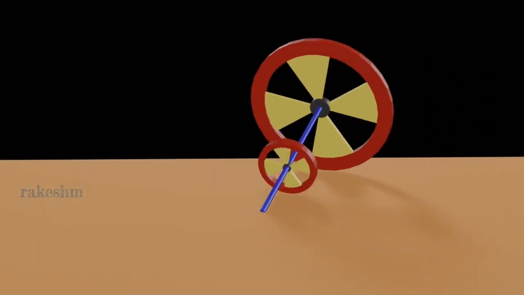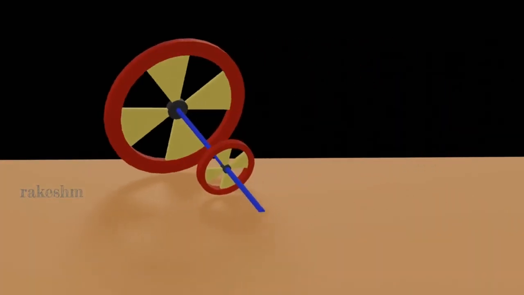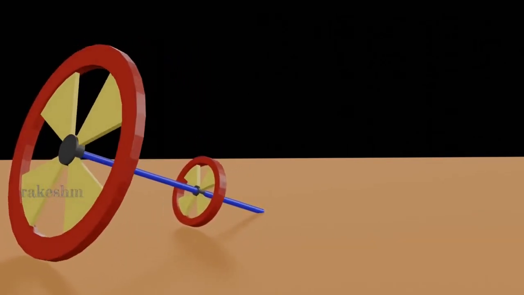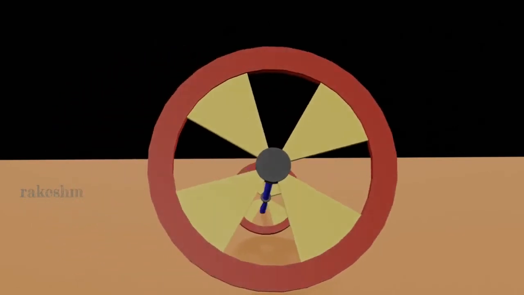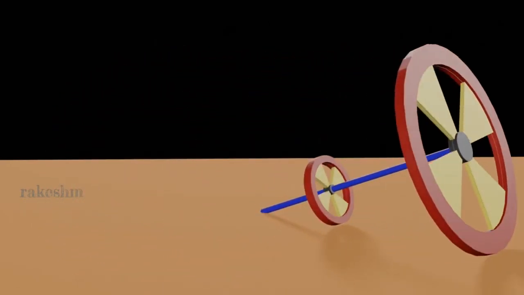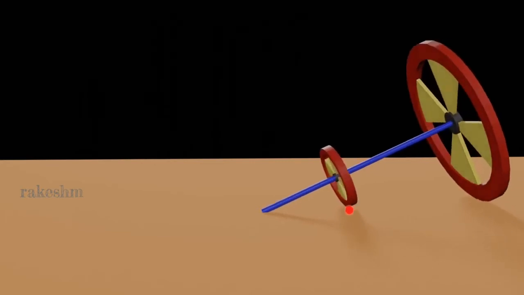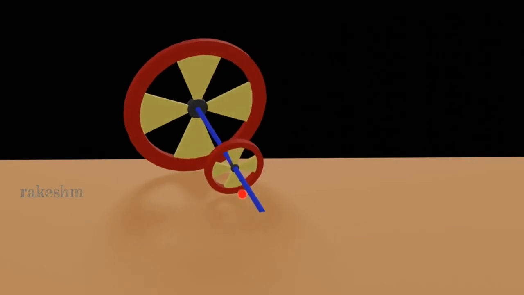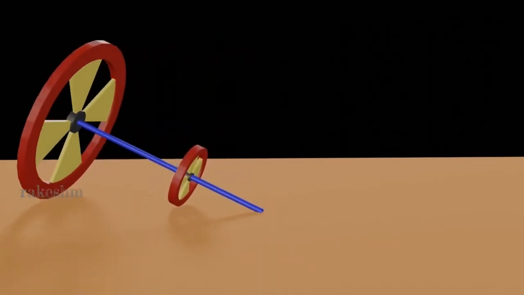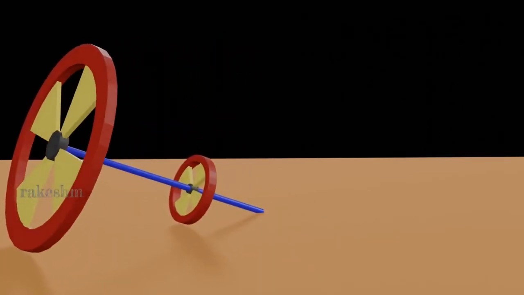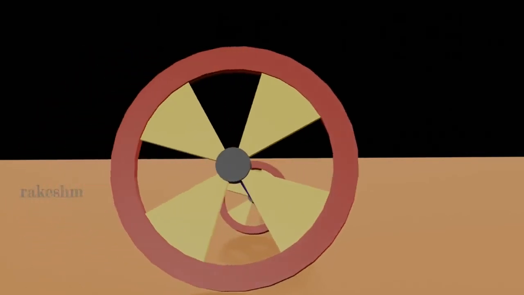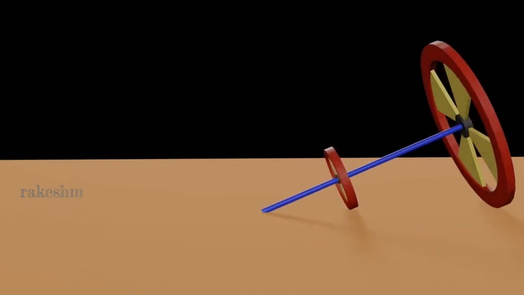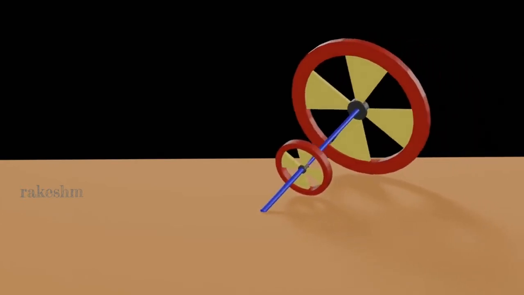The concept which we'll be using here is the combined rotation about the two axes which we are considering. The question says that this assembly is in pure rolling, so the point which is in contact with the ground at a particular instant has velocity 0. So we will calculate the velocity of this point due to each of the two omegas, and we have to equate it to 0.